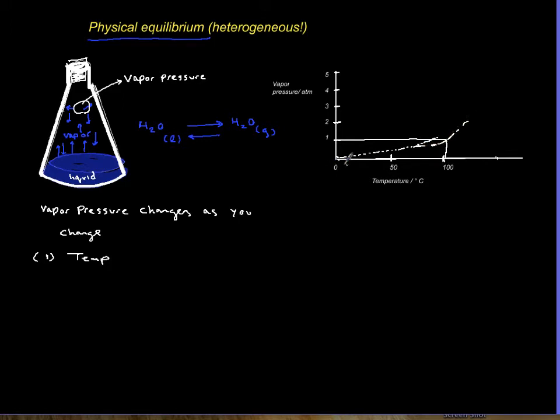So this is how vapor pressure works. It's not a linear relationship. It's exponential. So as temperature goes up, vapor pressure goes up. The other variable that changes vapor pressure is identity of the liquid that you are dealing with. And that identity is really IMF, intermolecular forces.